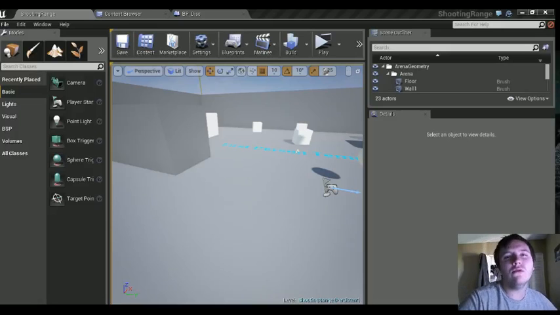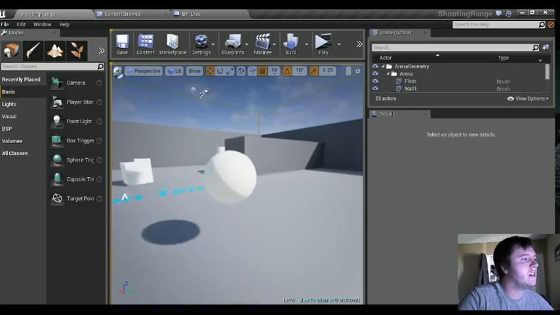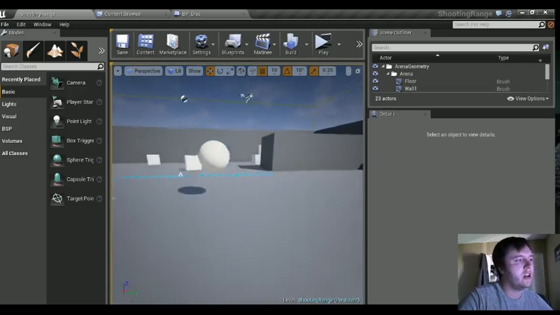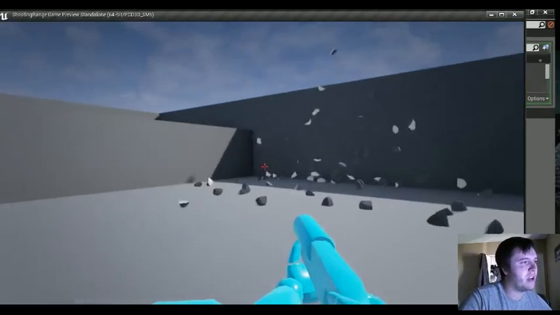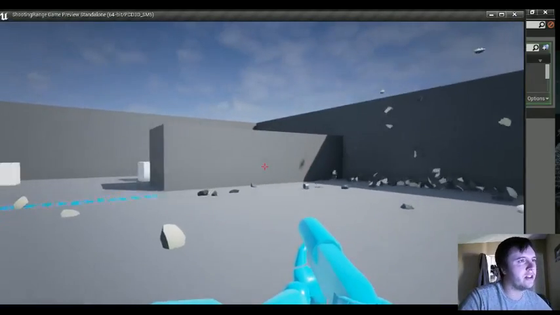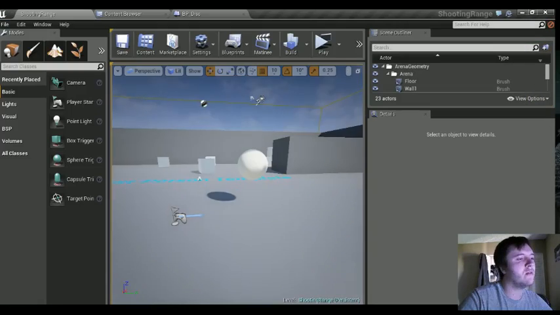We're doing part 2 of the shooting range tutorial. Part 1 you can see, it's on screen, you can click on it. That's where we created the destructible mesh and set up this behavior. Let me play in editor, just so it moves and on impact it explodes. For right now that's pretty much all we need, but we're going to move forward.